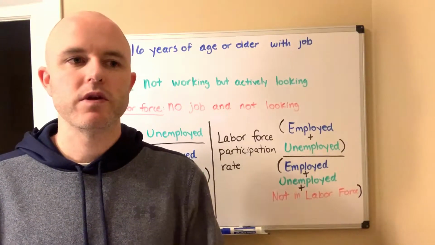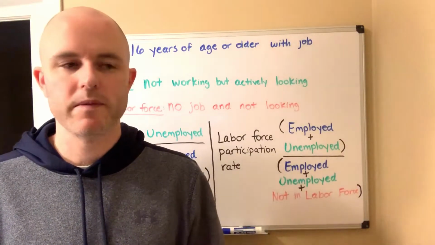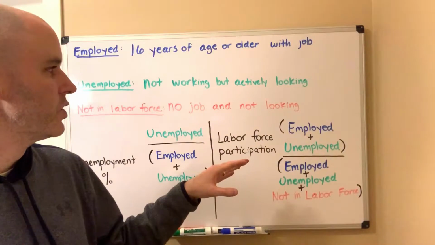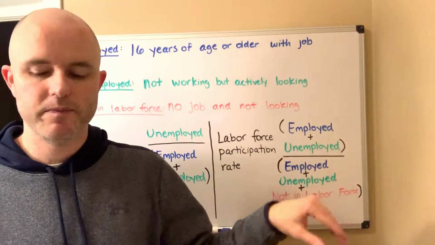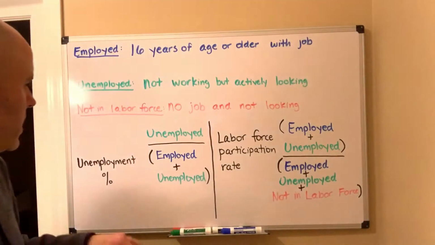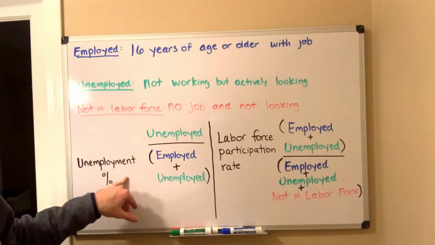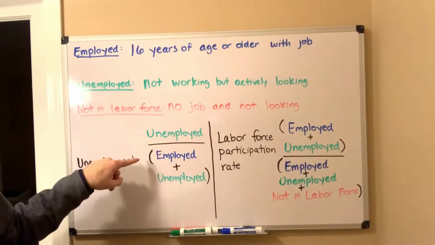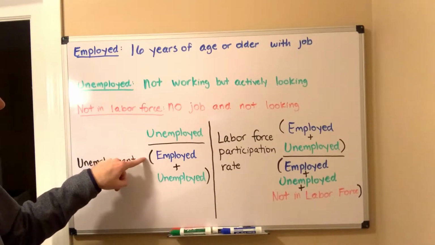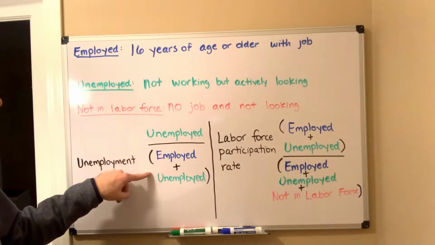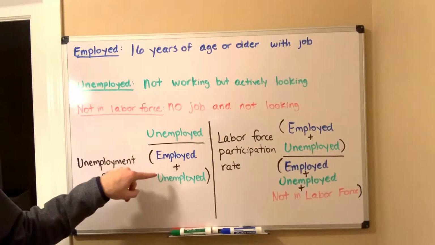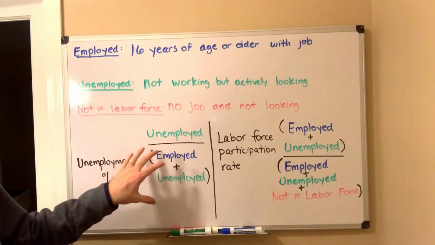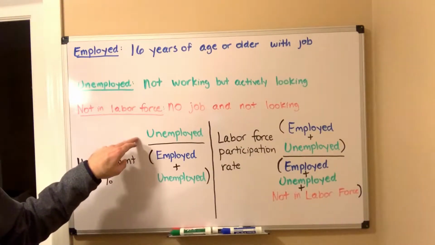Can't speak tonight. It makes the economy look good, healthy. Versus, while at the same time the labor force participation rate might also be going down. And so first, when we calculate the unemployment rate, we take the number of unemployed people and divide it by the employed people plus the unemployed people. So basically you've got your total here, your employed and your unemployed, and that goes in the denominator, and in the numerator you have the unemployed.